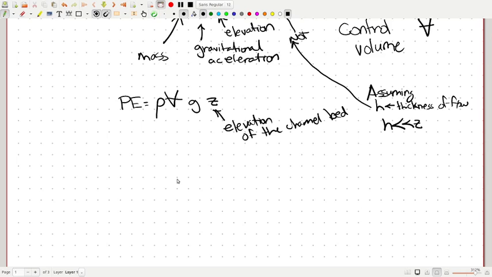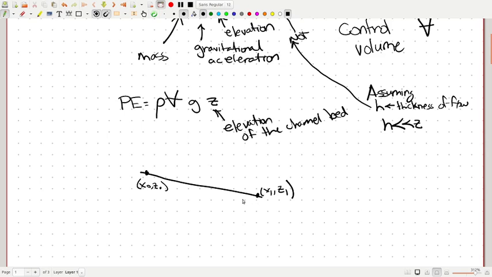So we have this potential energy, and what I want to know in a channel is how this potential energy might do some sort of work or might evolve the bed. And one thing we can think about is that if we have a riverbed, like this, and we have some point here, let's call this point x naught, z naught, and let's call this point out here x1, z1, then if a parcel of fluid is moving between these 2 points, it's actually dropping in elevation, right?